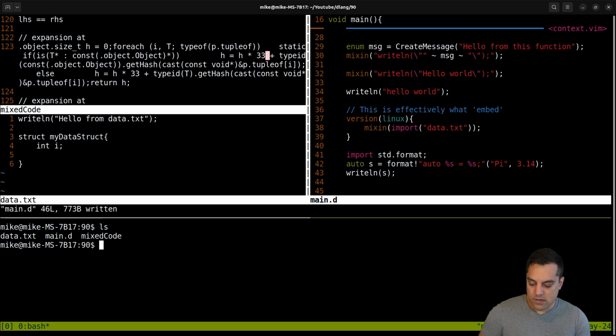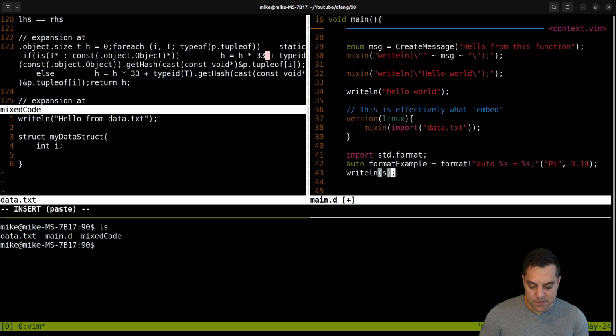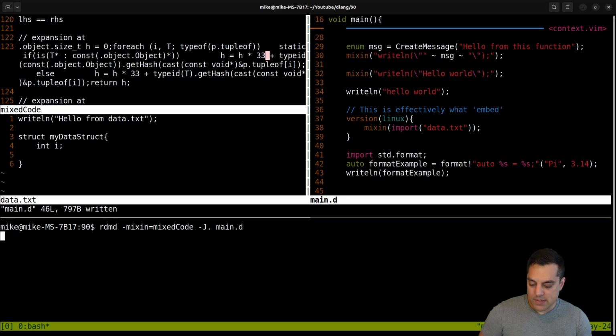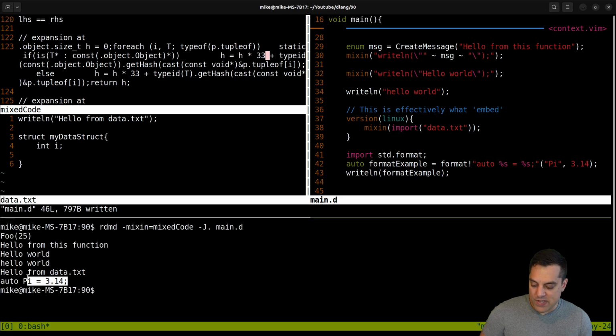Okay, so let's actually write out that format string. Oops, I think we've already called some things S2 as well. Format example. Format example. And let's go ahead and compile that. And we get this line. This is what's generated here from this format string. Okay, so hopefully that makes sense what it's doing. It's taking %s, replacing it with pi, %s here, replacing it with this value, right? This is just a template.